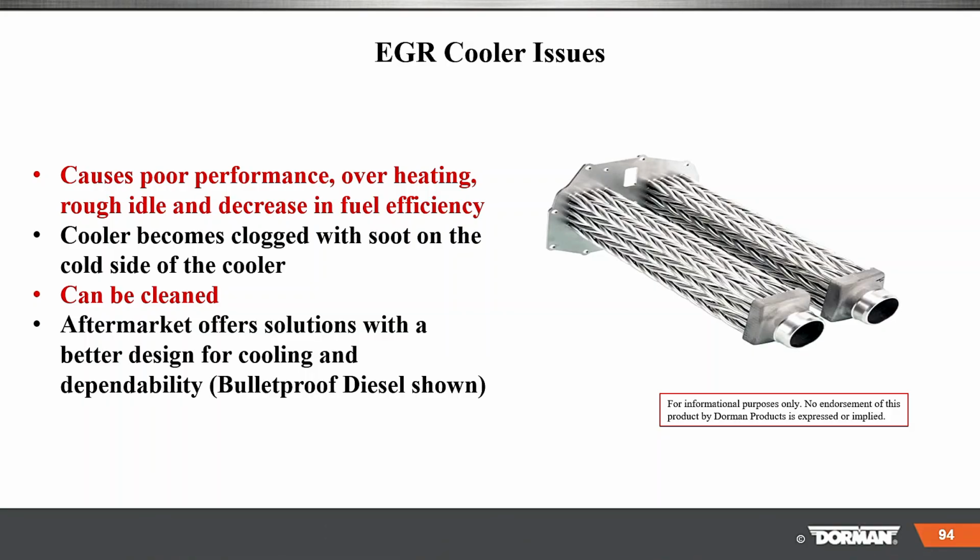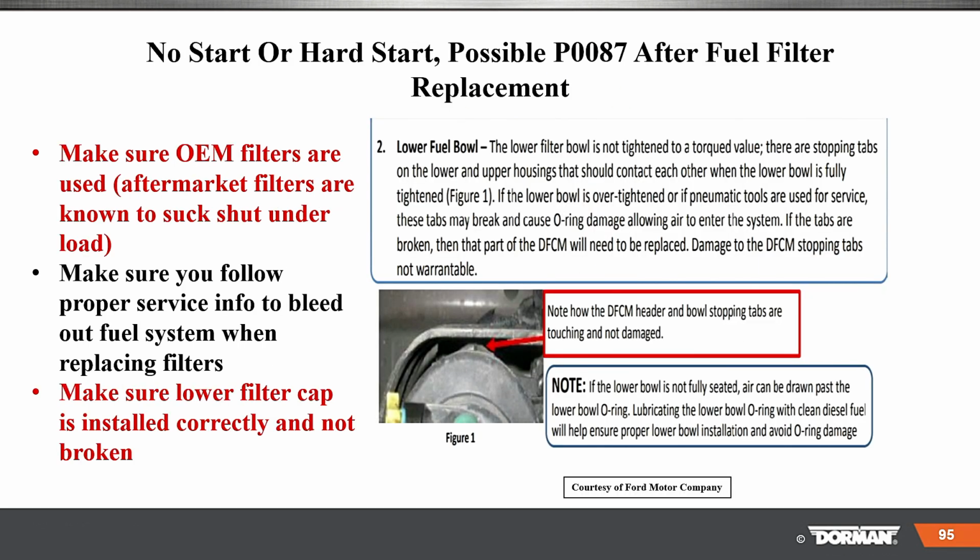Coolers, EGR coolers perform overheat, rough idle, decrease in fuel efficiency. Coolers become clogged with soot on the cold side of the cooler. They can be cleaned. Aftermarket offers a solution with a better design for cooling and dependability. Bulletproof Diesel is a company that makes the setup.